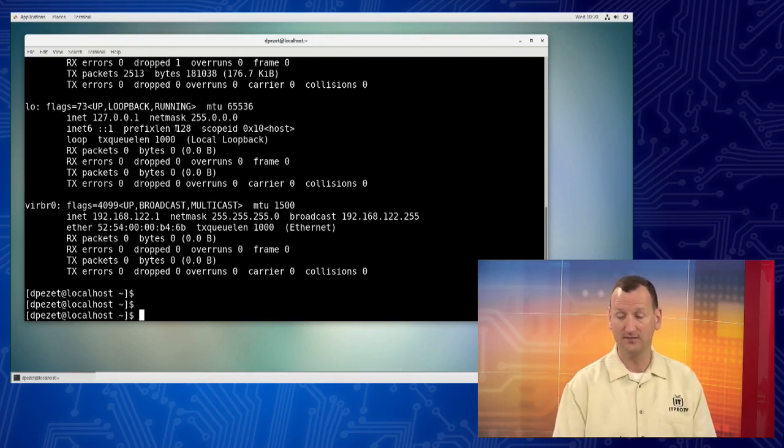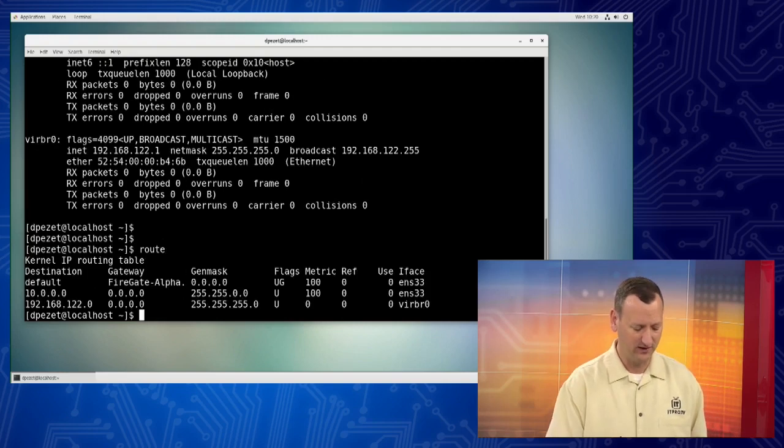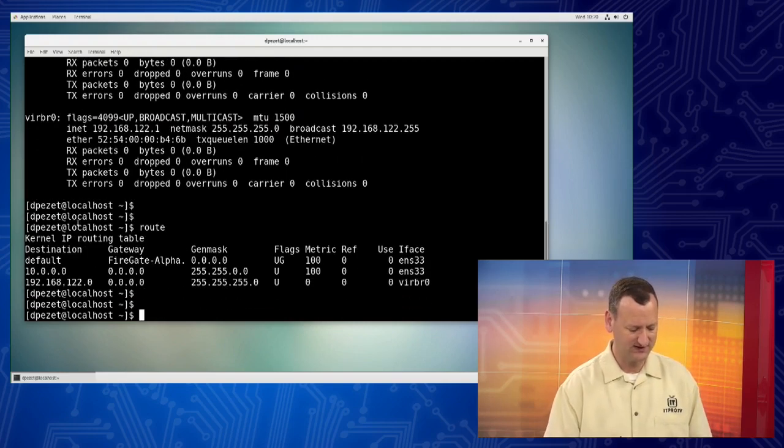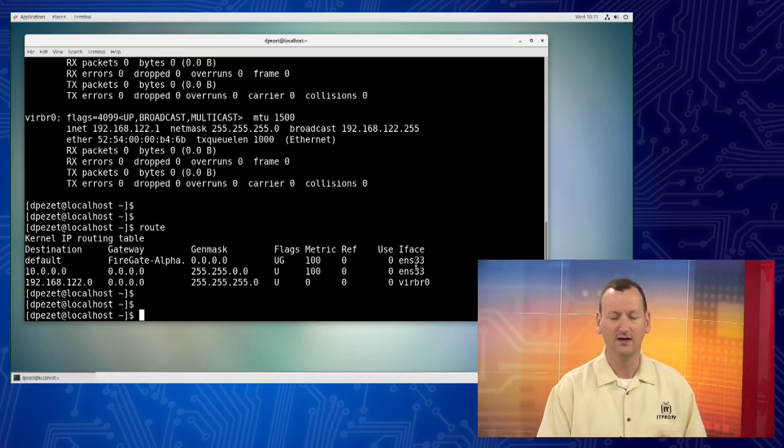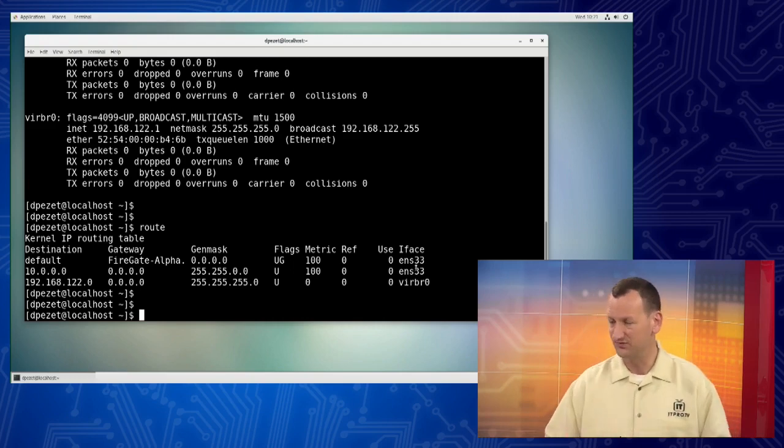And the older command for that was route. You just ran the route command. That would show you what your route was. And I can see that I have a default route that's pointing to our router here in the office. And then it's on interface ens33. So that's the interface that I'm going out. This is really handy to make sure that I'm pointed to the right system. Now, those are the old commands. Let's move to the new commands.